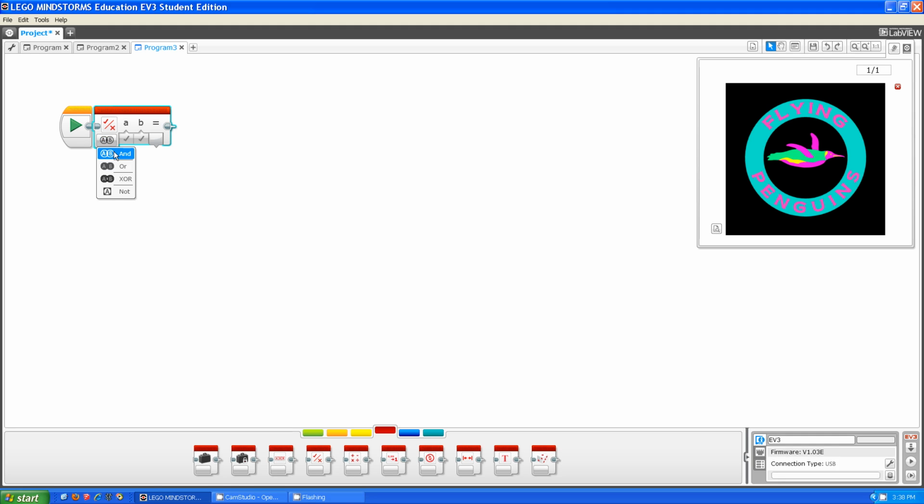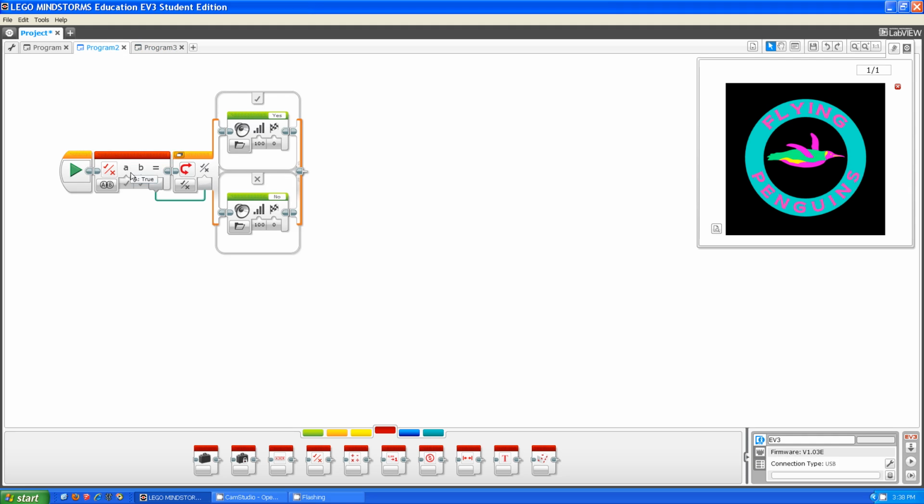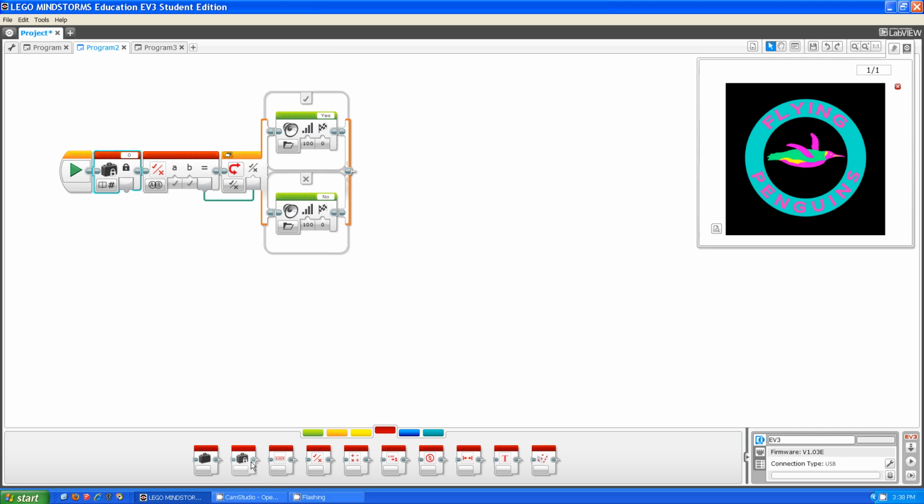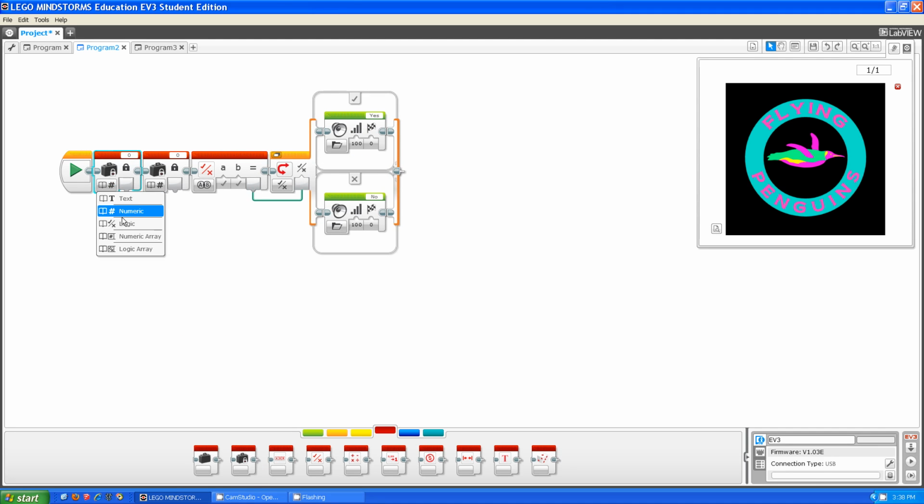The first one, AND, what it does is it asks if both A and B are true. If they are, then it gives out an answer that says true. If not, it gives out an answer that's false. So, let's take two logic constant blocks and plug them in. So first, let's make them both true to see what happens. As you could hear, it said yes because they're both true.